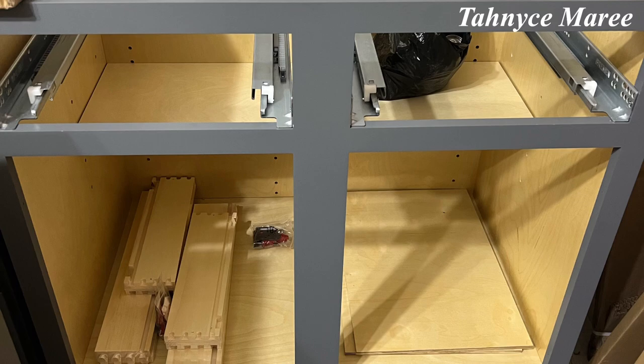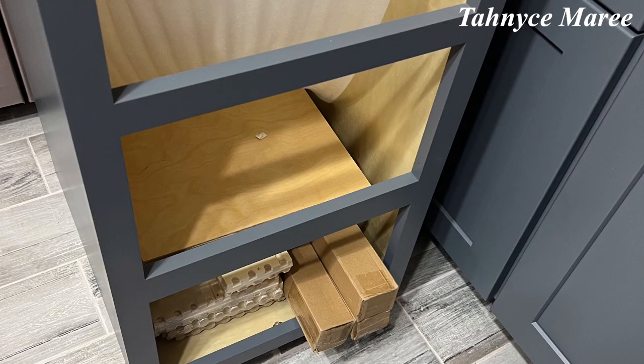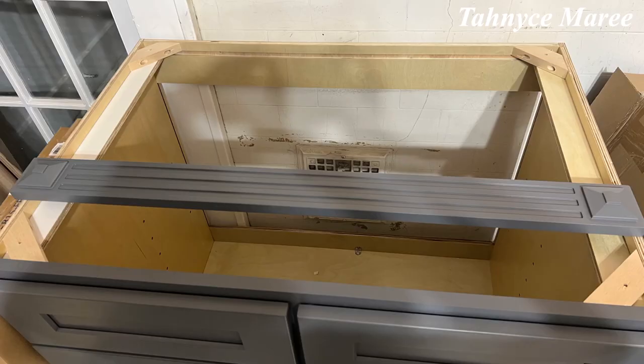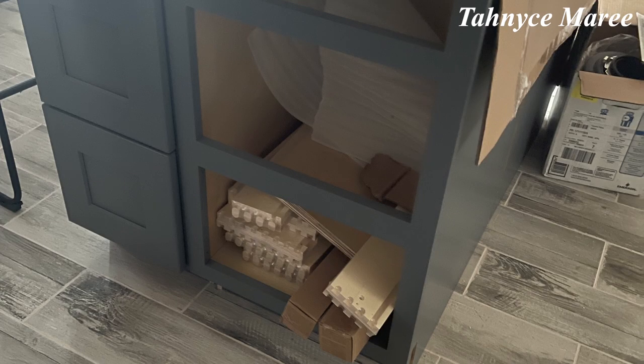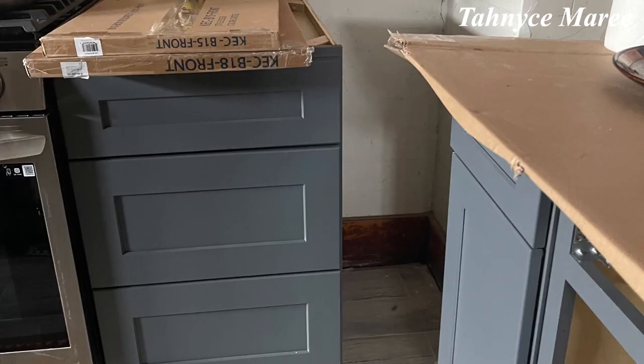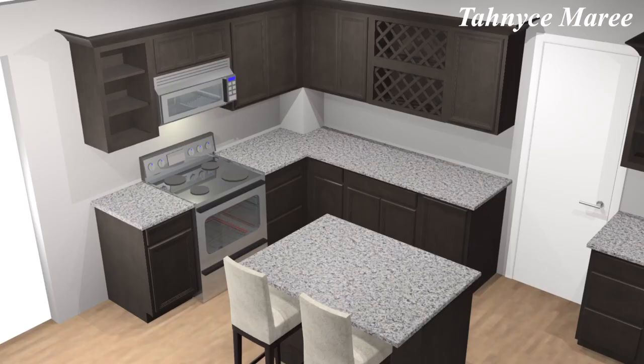Some places were telling us it was $10,000 for the cabinets, right? Not the cabinets and the countertop, you know, just the cabinets, $10,000. Another place said $14,000. One more place said $13,000. So by this time, I was legit saying, okay, I'm gonna have to like sell a kidney, half of a lung, piece of my liver, to get these cabinets. So we had to take that estimate and go somewhere else.